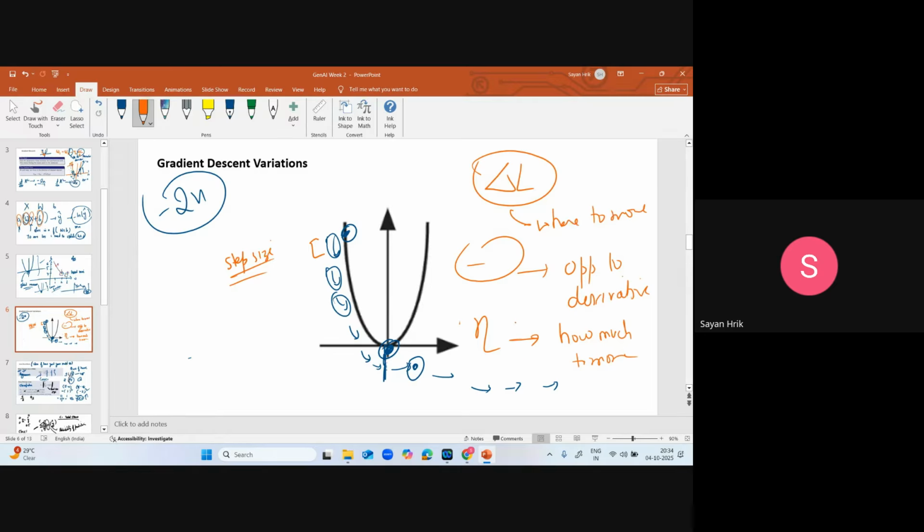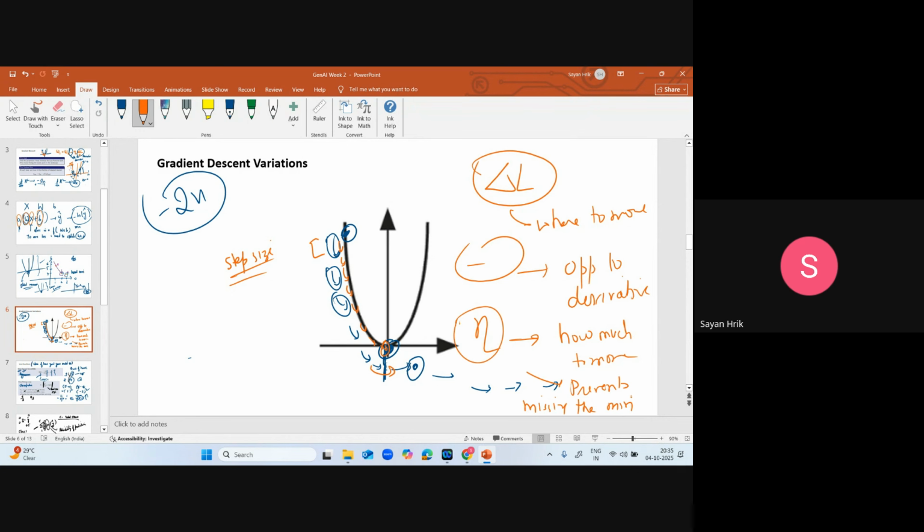And why is this important? Because this is called overshooting the minimum, right? We had a minimum here, but we overshot it and we went here. So we need to make sure that we don't overshoot this minimum. We make sure that this minimum is always reached. So we'll take smaller steps like this, like this, like this, and we reach the minimum and we stop here. That's it, right? So this tells me how much to move, and this prevents missing the minimum. That's what this learning rate does.